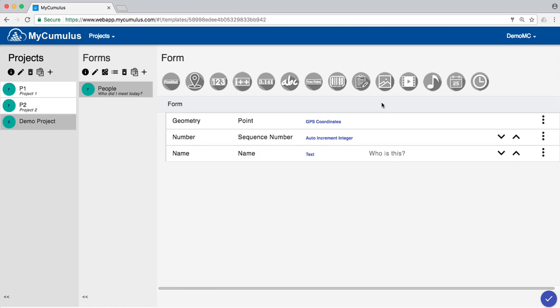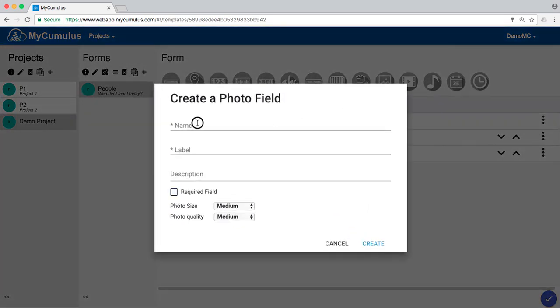We still want to have a picture of the person whom we are going to meet. That is for a photo field. And simply name it photo, and we give an instruction, take a photo, for the one who is using it, and here we can also say it is required.